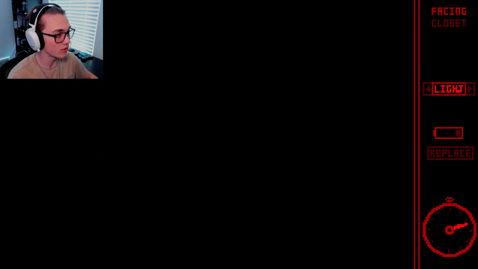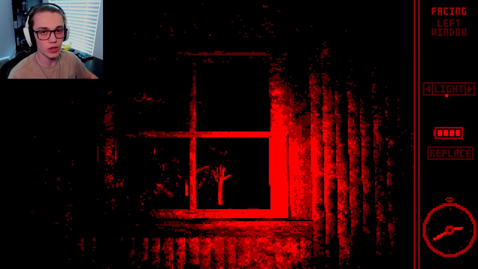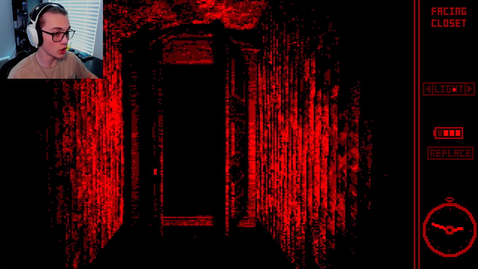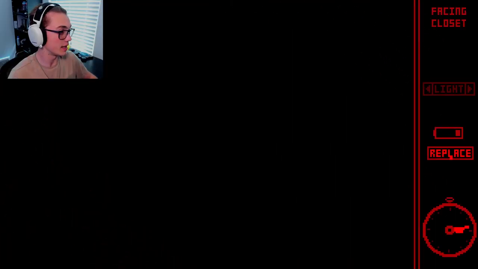What was that? I have no battery. It was that. Sick. Okay, I'm going to replace this now. Come on. Oh, there's static. There's static at the front door. So once it dissipates, then I'm good. That's open. Please stop. I need to replace this.